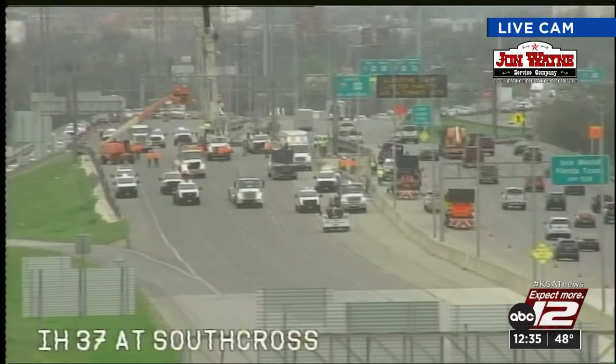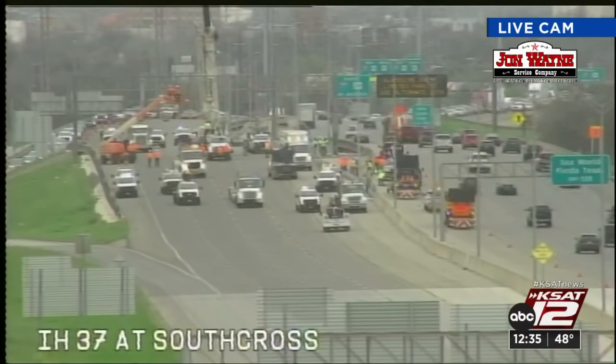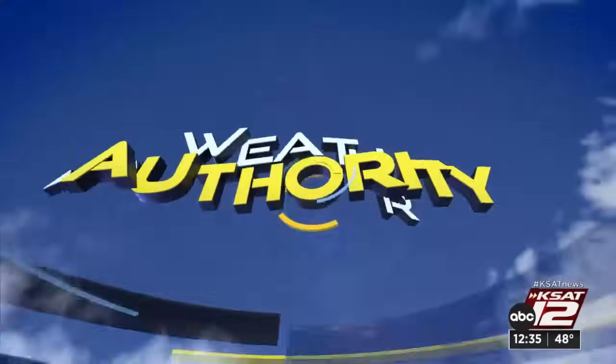4 o'clock. Yeah. And you can see all of the traffic having to divert onto the access road in the upper left-hand side of your screen. Ooh, you do not want to get stuck in that. I don't have to be in it to know it. Definitely not. Not good, especially as a lot of folks are getting out for any afternoon plans that you may have or any errands that you need to run. Yes, be mindful of that traffic spot. Also, take the jacket with you. Take a look at conditions outside.